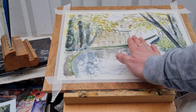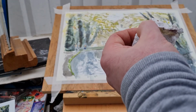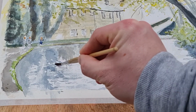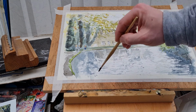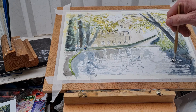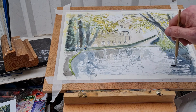If you want highlights in the scene and you want to use masking fluid, it gives you that nice, but almost cutout look. But you can do what I'm doing here, just go over with a nice faint mix of dark to soften those edges and bring some more dark by the reflections, and that'll help the reflections to pop. So there we go, that's what I'm doing. I will be adding the ducks in a second. Just wanted to add some more of the reflections, darken up here and there.